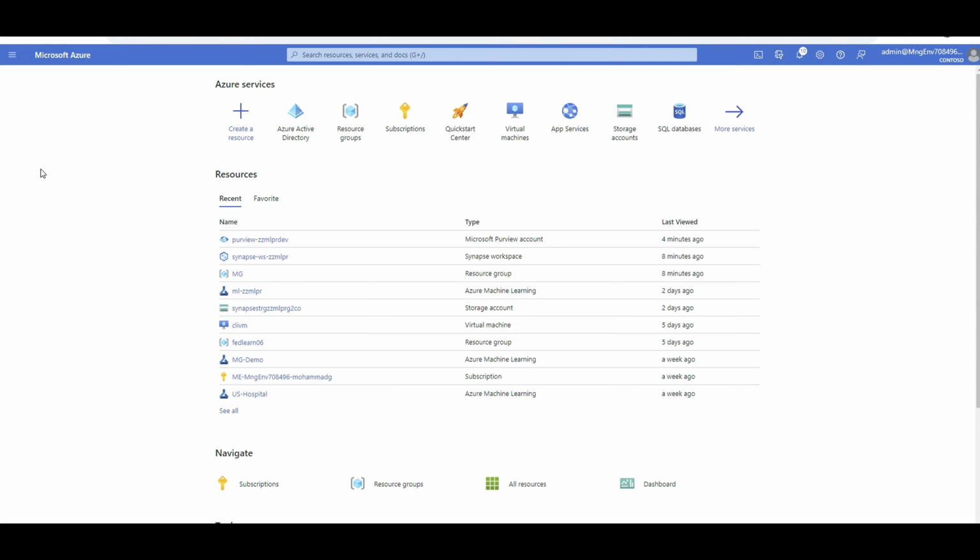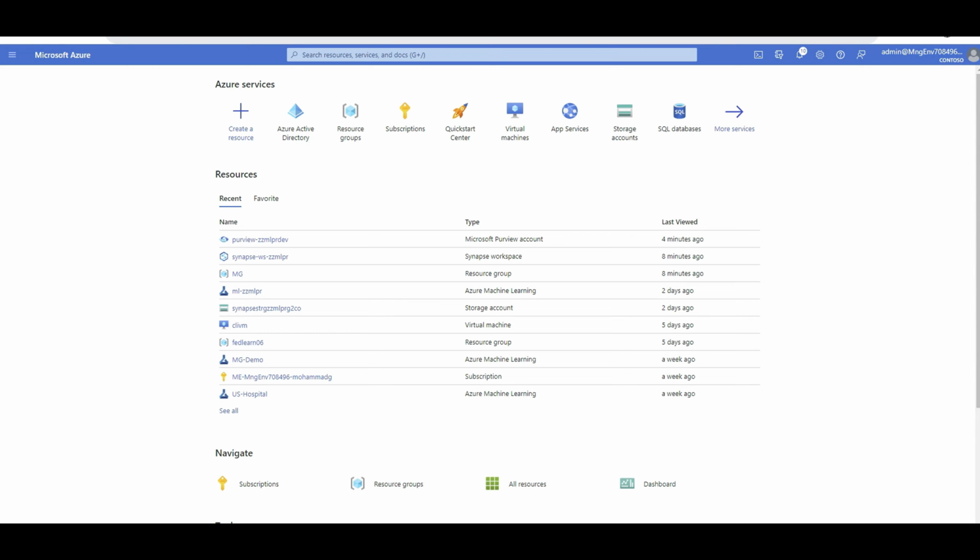For that authentication, we can use a service principal, the same way we use one for the Purview REST API. You can create another service principal, and now is the time to give permission to that service principal to get access to Azure Machine Learning.